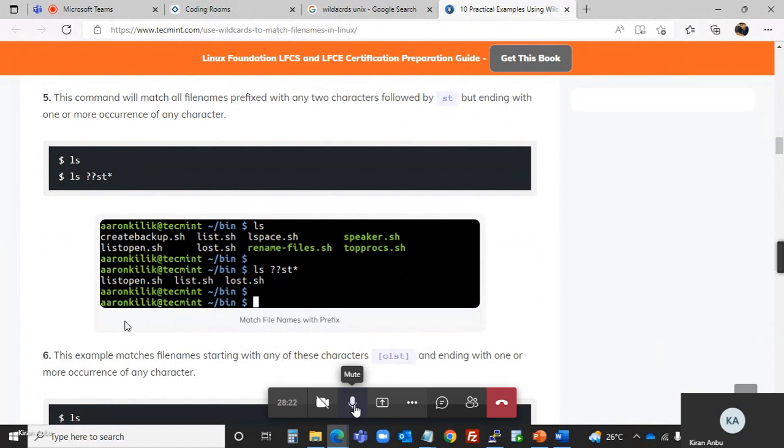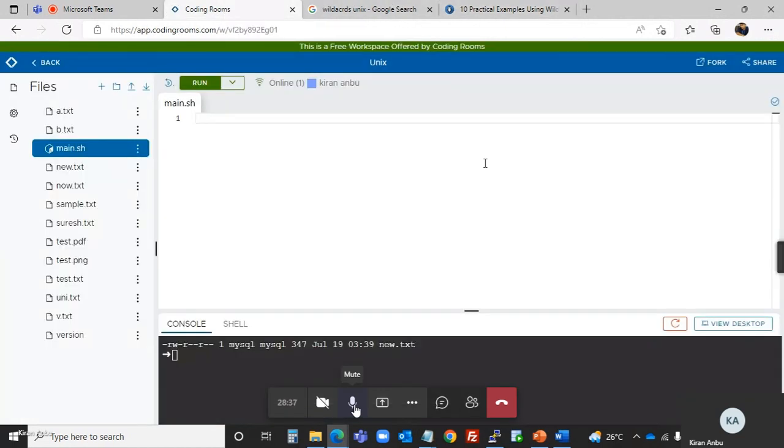For example, if they ask like that in an interview, then you can say, the first two I want only single characters, then the third should be, for example, A, and from the fourth until the end, let it be any file, then you can use star, because I said the third must be A and any number of characters. So based on their questions, you can frame using these wildcards, and you can tell the answer.